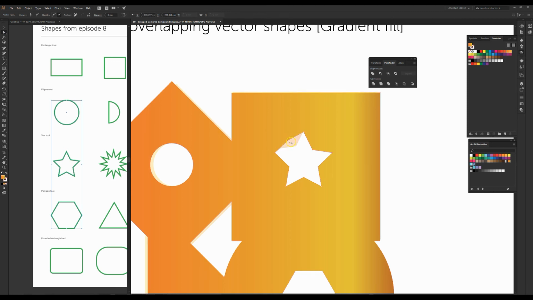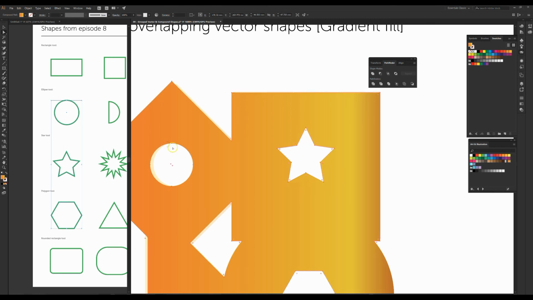Now, if we don't want to distort the star, you need to select an anchor point, hold down the Shift key, and select the rest of the anchors. Once you have them all selected, you can use the arrow keys and you can actually move it around.